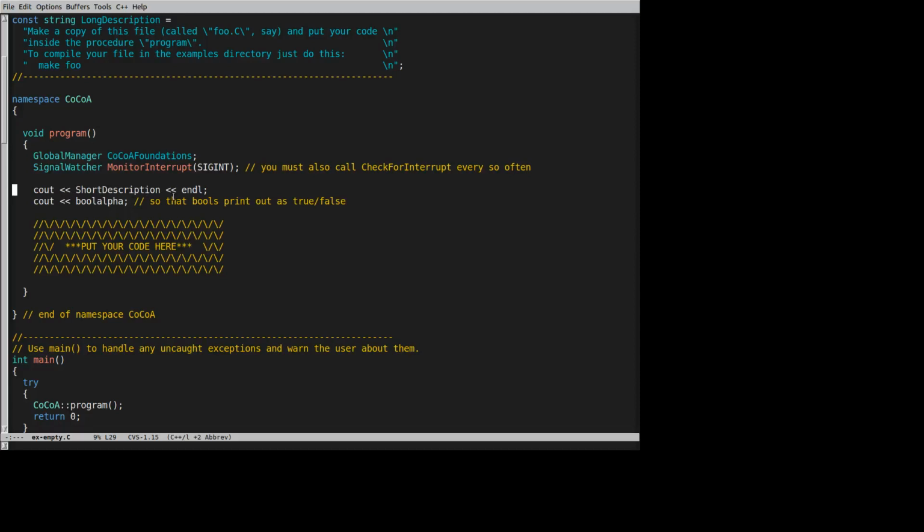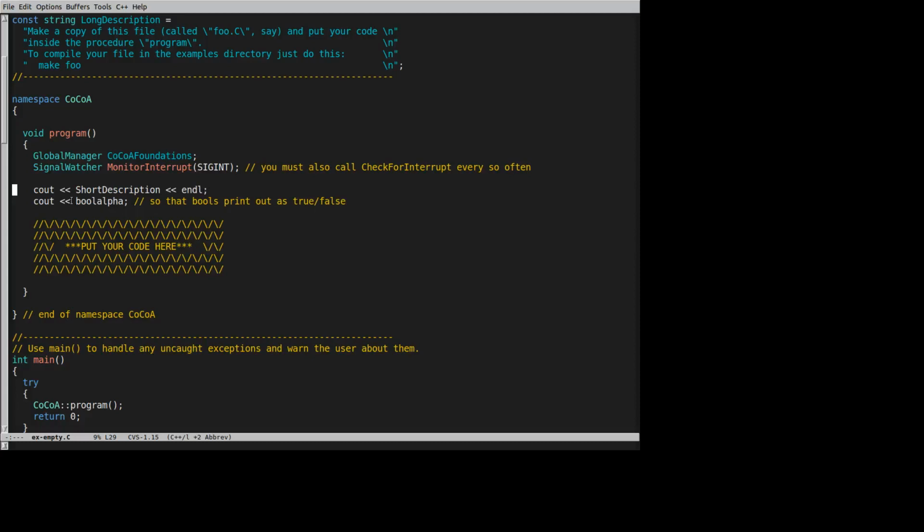And then we have another one here. If we want to print out several things, we don't separate them with commas, we separate them with this double left arrow. So endl, in this case, simply prints out a new line. So in C++, printing something out on cout never automatically prints a new line. CoCoA has that, it's the command print, but we normally use println because we want, after printing, the computer to go to a new line. So it's normal in C++, you print out some things and then at the end you put endl.